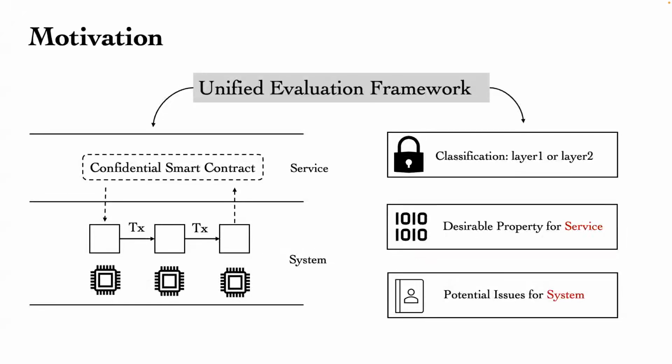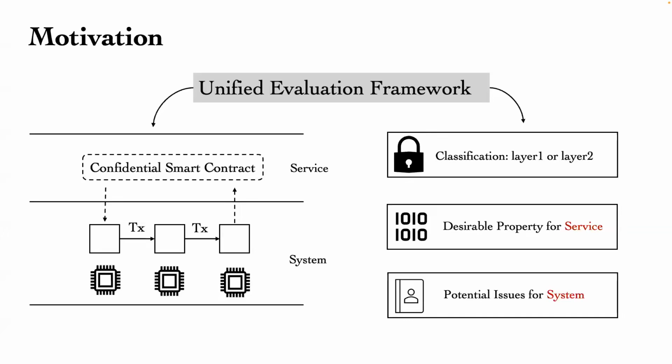Here we introduce our unified evaluation framework. We consider two parts: the smart contract used as services and the underlying supporting blockchain systems. Based on their operating mechanisms and the ways of combination, we investigate and categorize a set of typical protocols into two main classifications, the Layer 1 solutions and the Layer 2 solutions. The framework covers the corresponding two aspects.